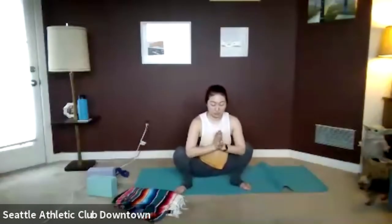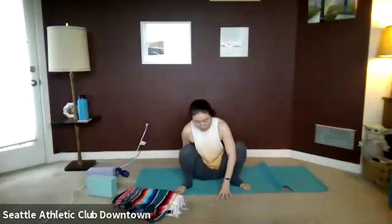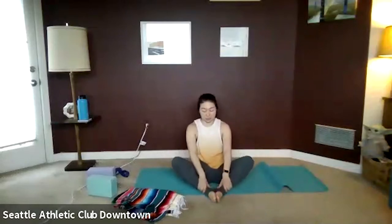So maybe it's a good time to kind of do more of a lotus. Just open here. Deep inhale, now deep exhale. Then when you're ready, bring one hand in front of you, one hand behind you. Sit all the way down, soles of your feet together, knees apart, lengthen through spine, and just move a little bit side to side.